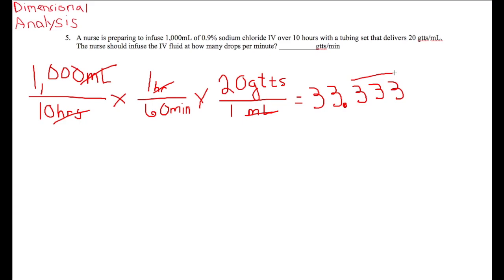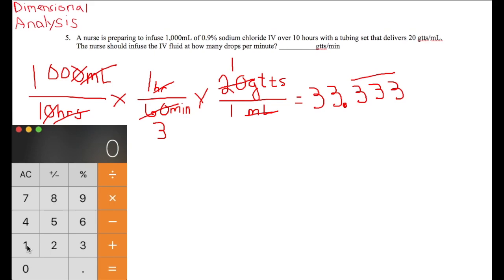Just like the last problem, I'm going to reduce down here at the end. So the first thing I'm going to do is 20 and 60 actually can reduce down because 20 goes into itself one time, it goes into 60 3 times. And then we can also mark out a 0 in that 10, mark out a 0 in our 1000. So now we have 100 times 1 times 1 divided by 1 divided by 3 divided by 1. An easier way to do this is to just leave out the ones, and it's 100 divided by 3, and we get the same answer, 33.33 repeating.